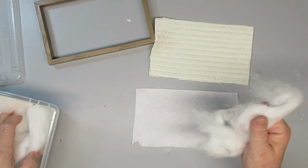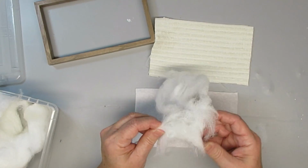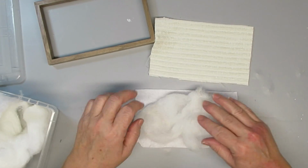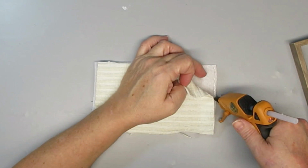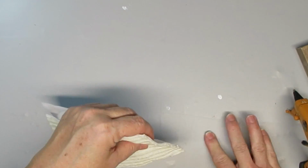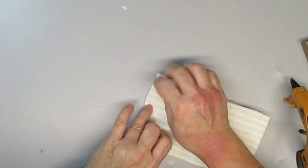And now I'm just taking some of this pillow stuffing. I'm just going to tear it apart and make it a little fluffy. And I'll just set it right on top of the felt. I'm not going to glue it down or anything because it's not necessary. Then I'm going to take the piece of chenille and I'm going to use some hot glue and glue that all the way around onto the felt. So I have a little square or rectangle that has a little bit of a puffy center. I'm going to make sure that I get right to the edge of the felt with this fabric, and then that will be the same size as what I need to fit back inside the frame.